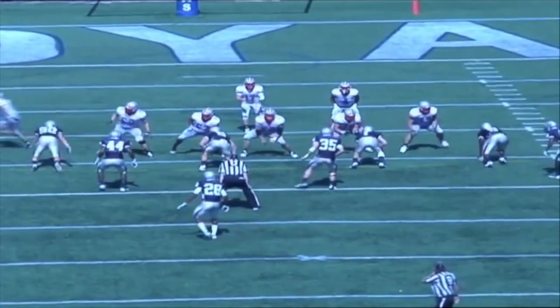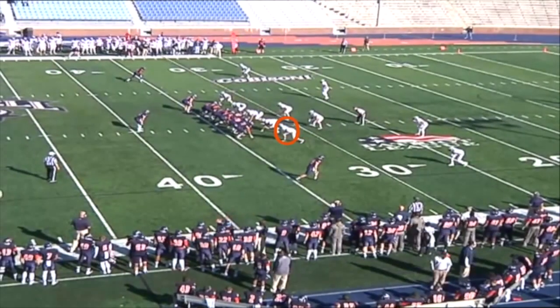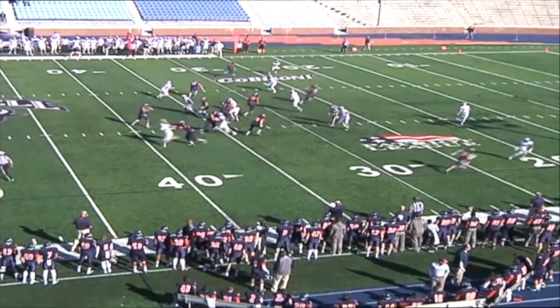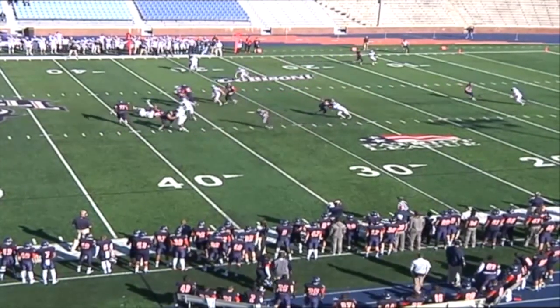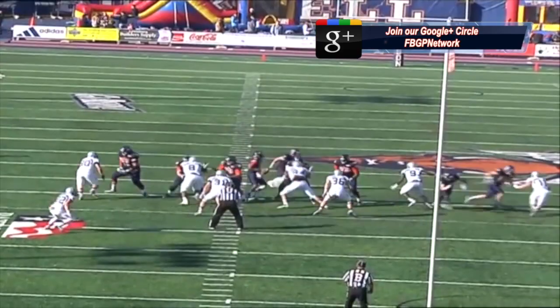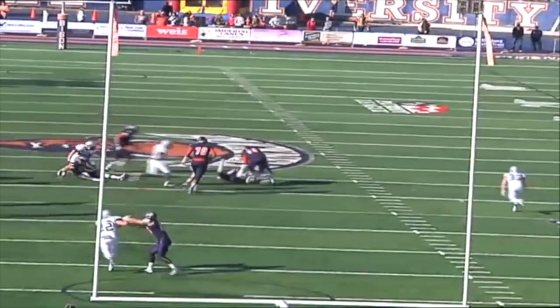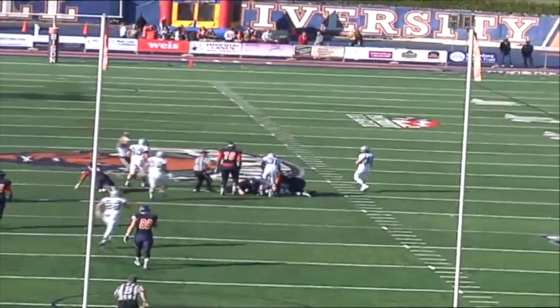I think his hands are very active, but at times he exposes his chest, which allows offensive linemen to control him, and he can be over-aggressive with a one-track mind to get to the quarterback, which could leave him susceptible to trap or wham blocks. But this is a clean prospect, a very good prospect, coming out of the FCS, the Patriot League, and compares favorably to Brooks Reed of the Houston Texans.